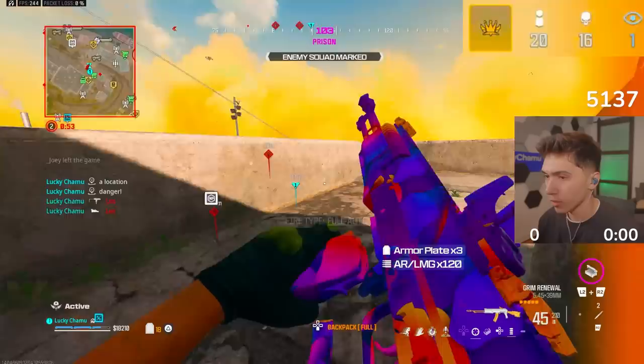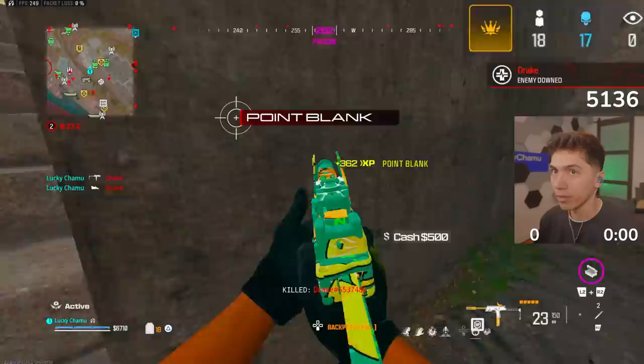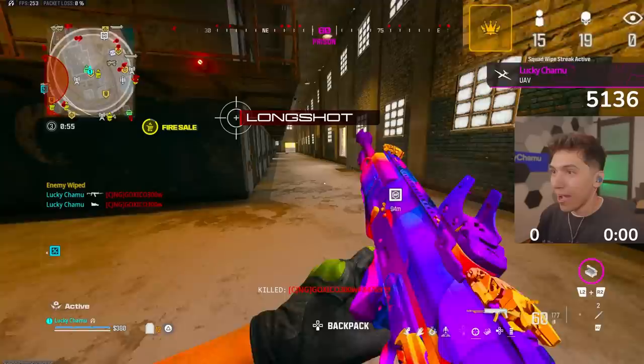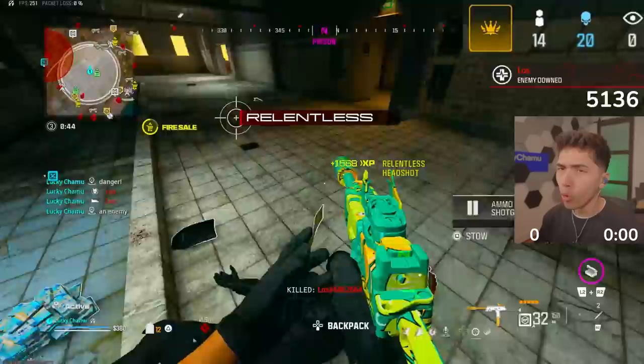GG's. Oh, you got first shot? That's cute. Here, cracking him through the walls. Out of here. This HRM is actually a lot of fun. Not a movement build, but if you're looking for something to just dominate. You guys see how fast I kill even with this SVA. Happy, bro. Why are people using this? Another one. Ooh. Another one.